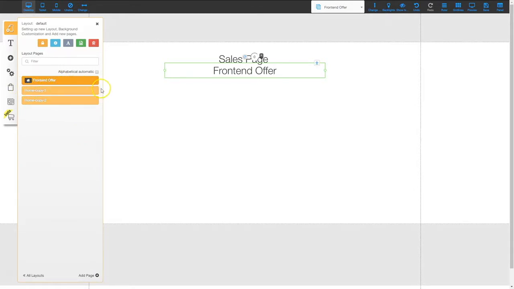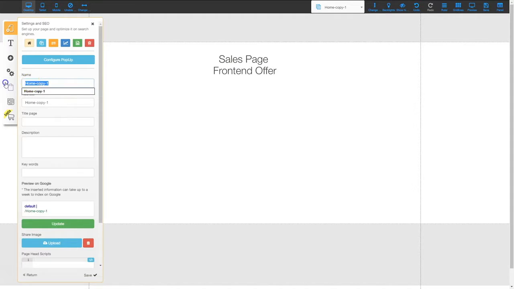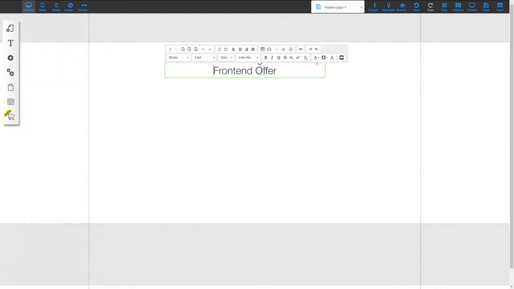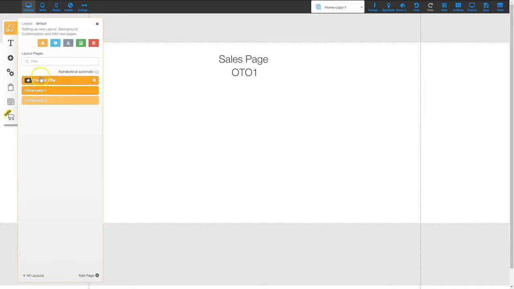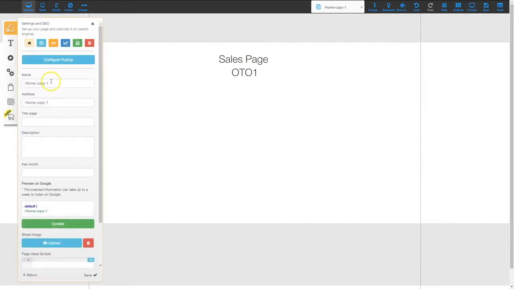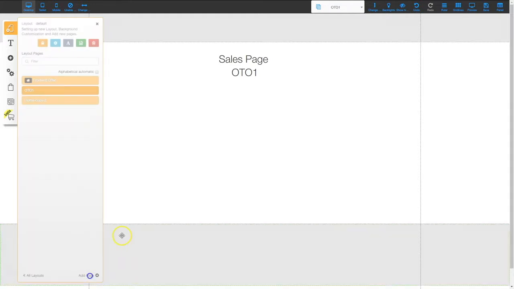Now I'm going to click this second page, and I'm going to call it the OTO1, which is one-time offer. And then I'm going to change up here so I remember every time I hit it that this is supposed to be the OTO page. So it's still a sales page, but I'm selling my second product on this page. So now I'm going to go to the page settings again and into my layout. And I'm going to change this again because I forgot to click save. There we go. Now that's saved.